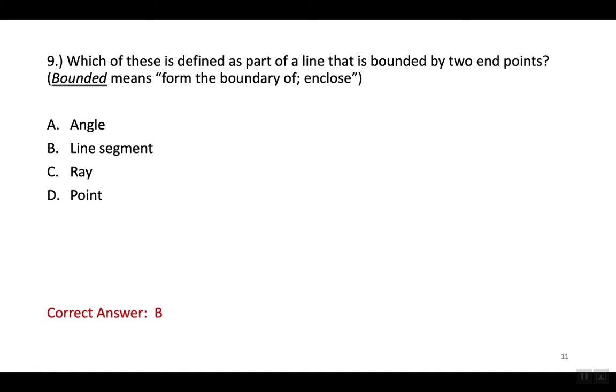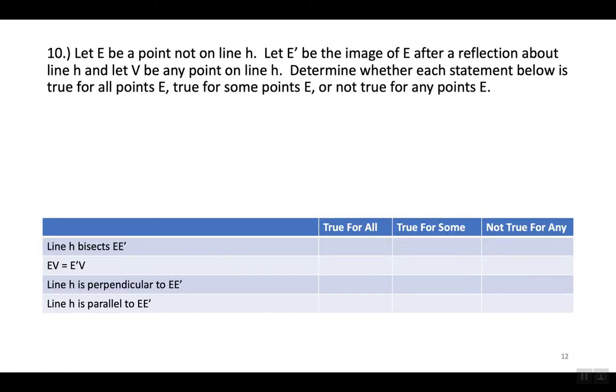So this one's line segment. Alright, number 10. This is one where, let's look at this one, because when I was looking at this question, I almost messed up. And if I almost messed up, that means there's a good chance you may mess it up as well. So let's look at it, alright? Esta cuando vi la pregunta, yo pensé la respuesta un poco diferente y por poco la hubiera cogido mal si no me doy cuenta del error que estaba haciendo.